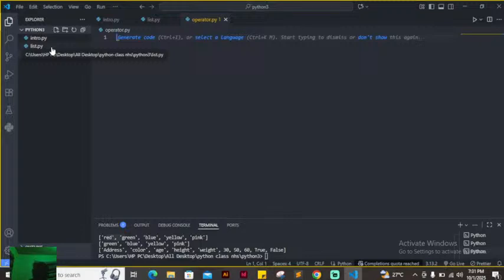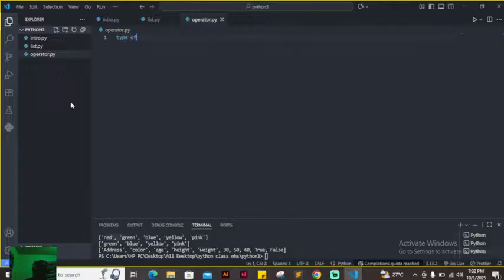So what do we mean by operator? Operators are those things that are used to carry out your operations or your arithmetic processes. Arithmetic process does not mean that you always get a numeric answer. It can lead to either a true or a false. And that true or false is what we called boolean in our last class. So what we are going to do here now is list all the kinds of operators that we have in Python.